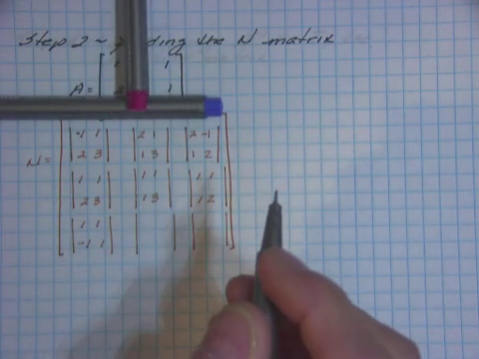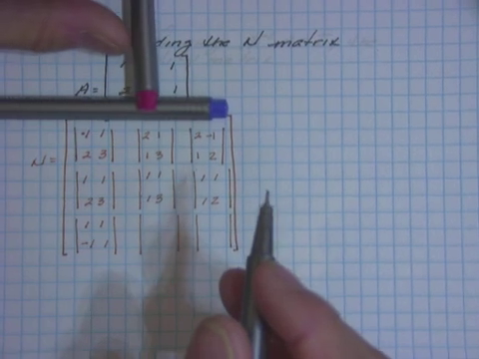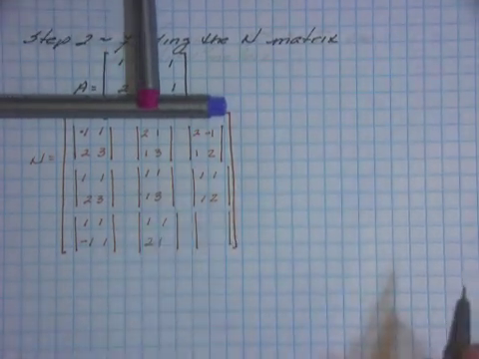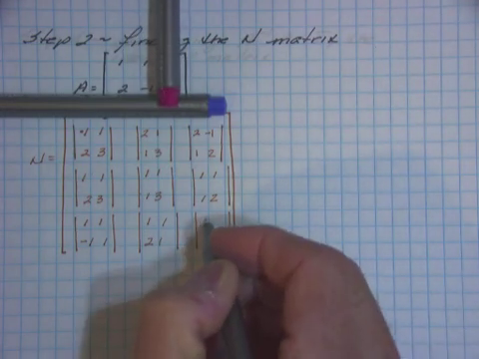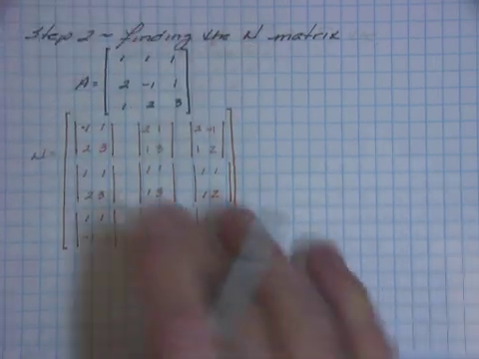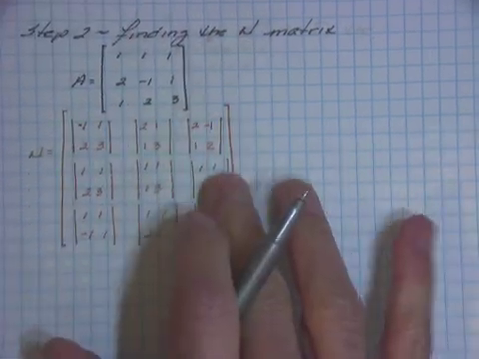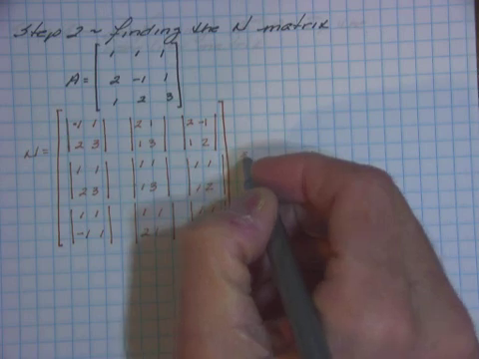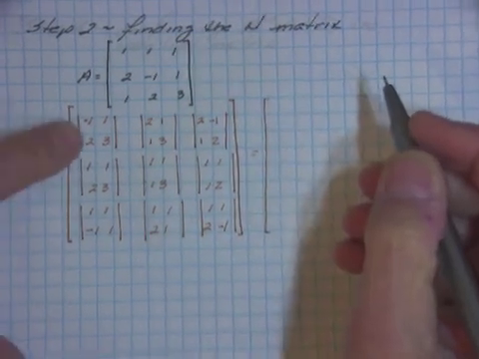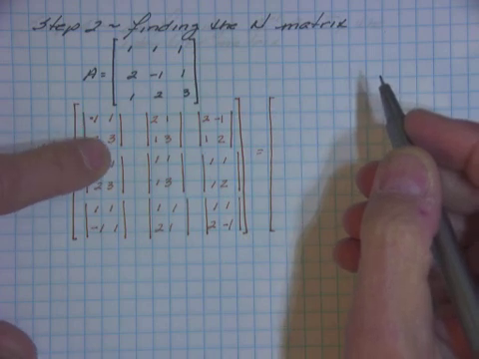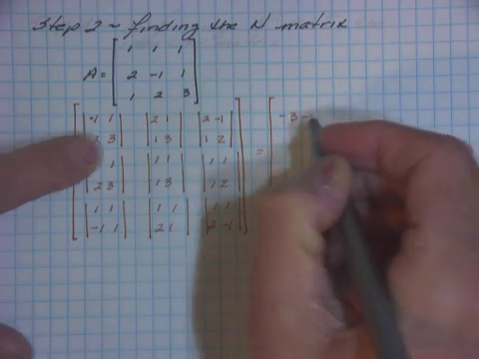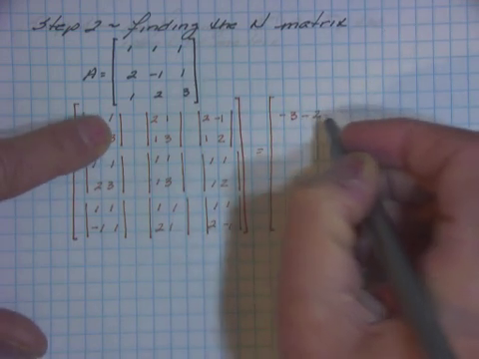Go to the third row, first column, and I see 1, 1, -1, 1. Then I see, oops, get a little over more, 1, 1, 2, 1. And finally 1, 1, 2, negative 1. So hopefully you see where all these numbers came from, okay? That leads to a little bit of arithmetic.